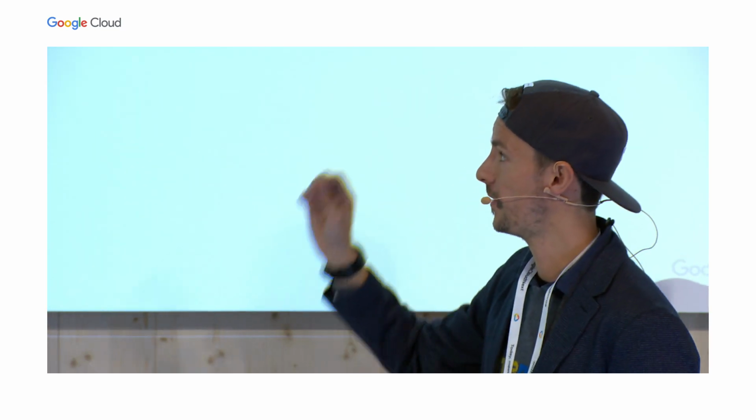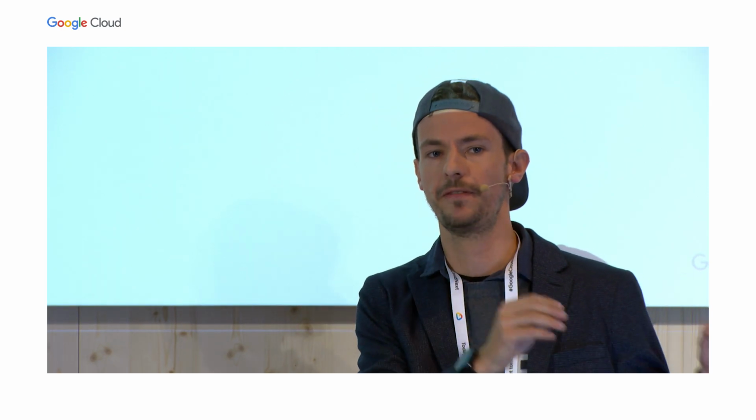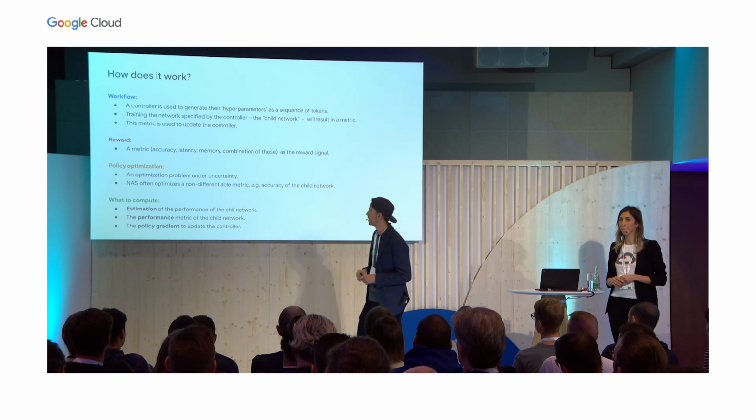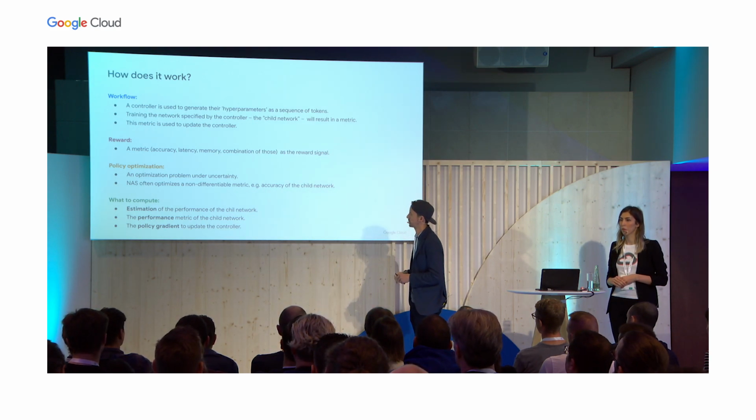The reward metric is not only accuracy. It was on the paper because it performed really good. However, you are capable of choosing a reward metric for the reinforcement algorithm by yourself. This can be accuracy, this can be latency, memory, or a combination of those. And this is really important because in every other industry, you do have a different focus. And we're gonna see real use cases by the end of the presentation.